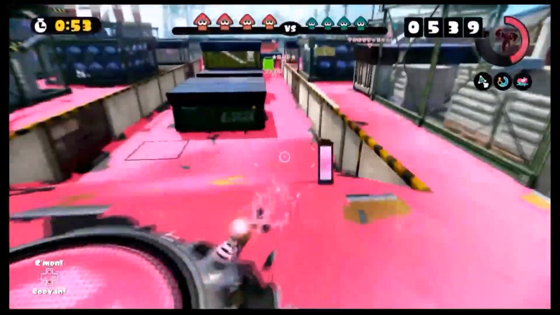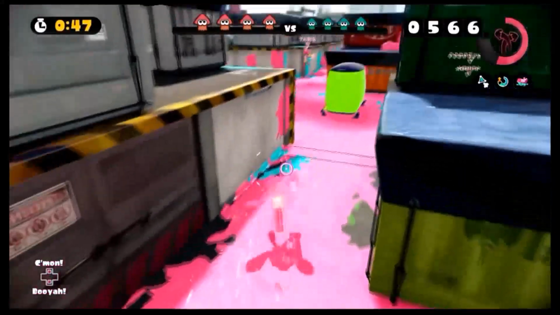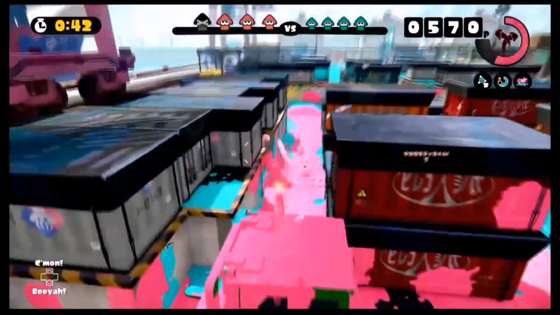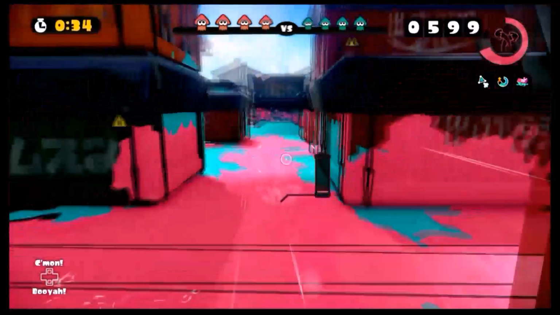Go ahead and ink the rest of this. I definitely recommend that when you respawn, you just ink around your base. It helps the team by getting more points. It does mean not getting to the battles fast, but generally in the beginning is when you want to get to the battle super quickly.